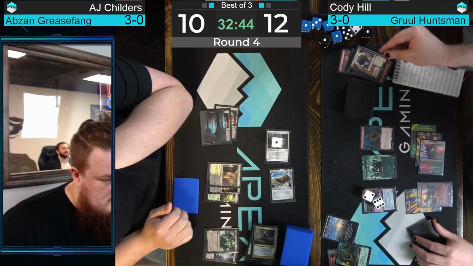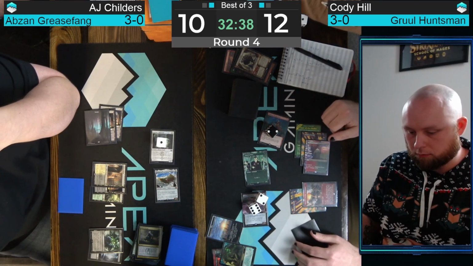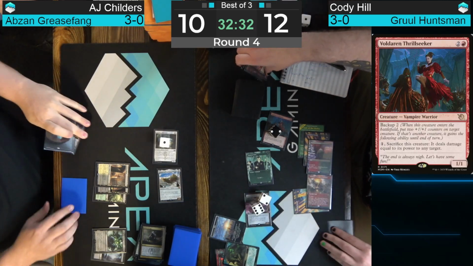Oh, what about that one? This will do it. Oh man! All right, we're gonna crew Unlicensed Hearse. We're gonna attack for 8, 9 damage. Childers down to 1, and Voldaren Thrillseeker gonna throw itself at Childers and defeat him.